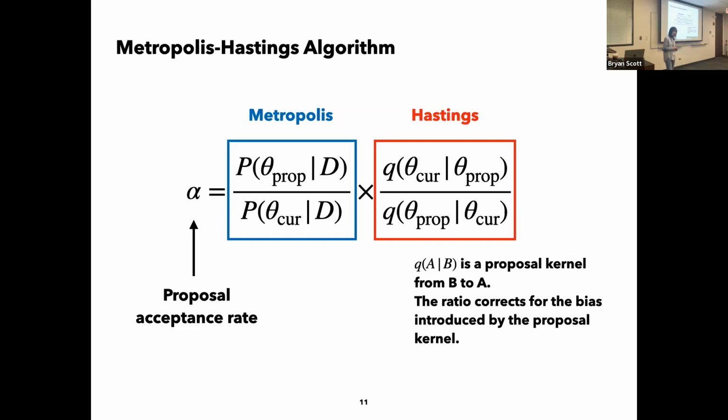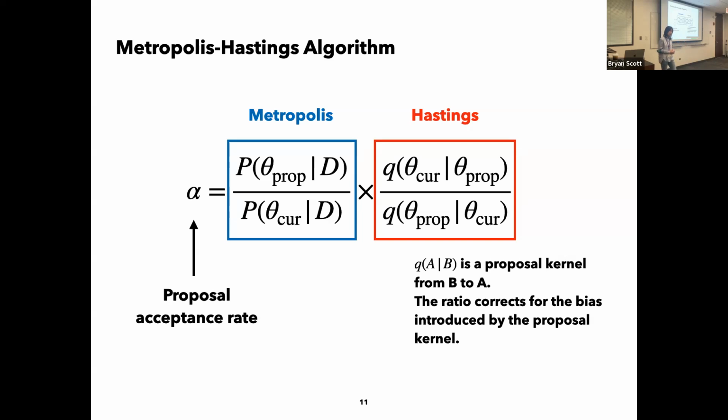But there are different science questions where we have some specific proposal kernels that are not symmetric. For example, a skewed Gaussian, where you want to force the value toward some value instead of making proposals from a normal Gaussian. There are special cases where we search for proposal kernels with different shapes, and if it's symmetric, it's fine. When it's asymmetric, we just need to correct for this case.